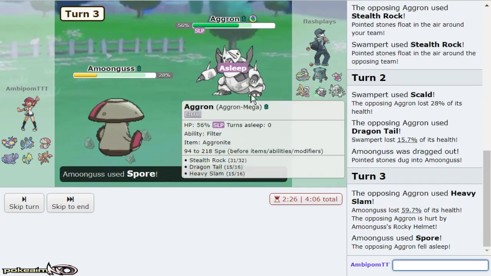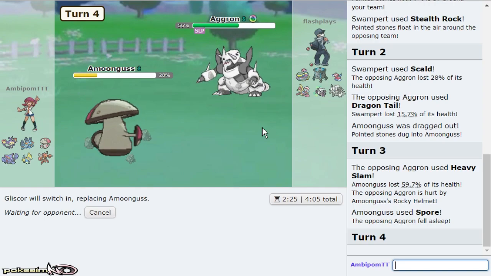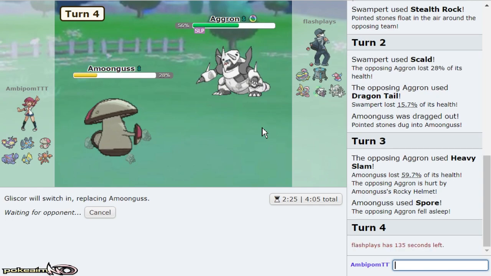Nice. My Mungus being slower than the majority of his team is really nice. And we're getting Gliscor now just because I don't want him knocking off later with Muck. So as long as my Toxic Orb is activated, we're good. Aggron is still a very big threat to my team. Like, it hits so hard versus my team.